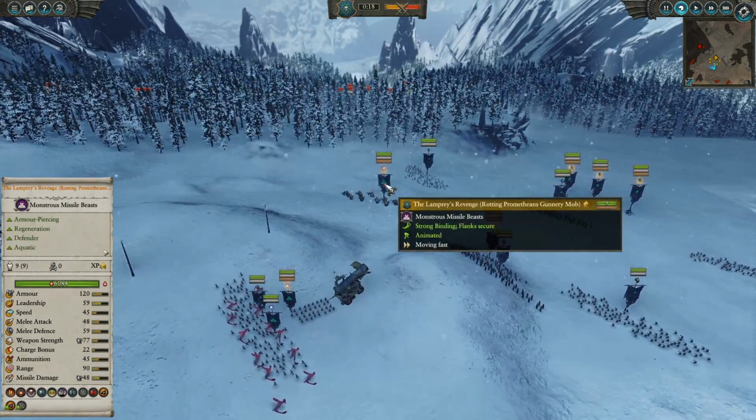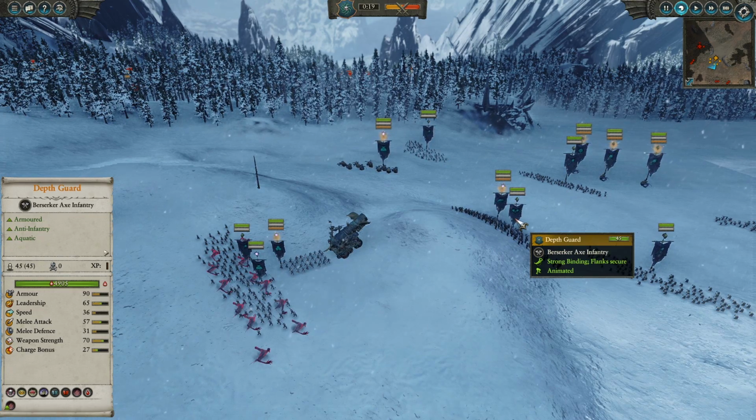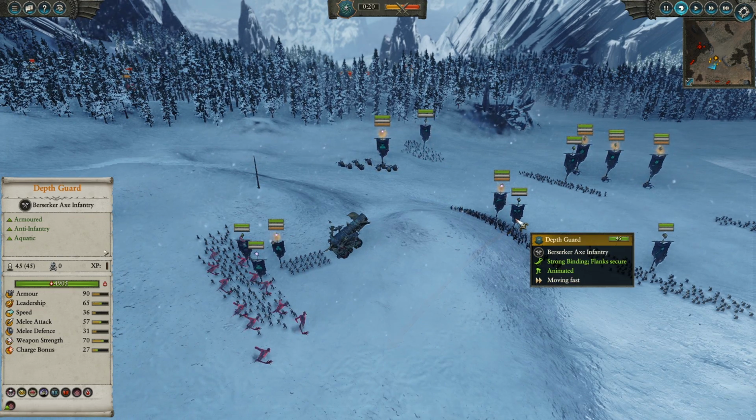We do also have the Lamprey's Revenge, some Depth Guard as well. Depth Guard are a staple, I think, against lizards. Maybe not in more than one or two, but just bringing one or two is probably one of the more efficient ways to deal with massive amounts of Saurus and infantry and things like that.